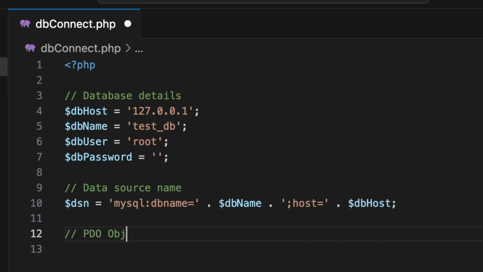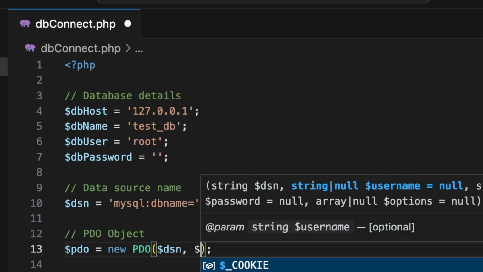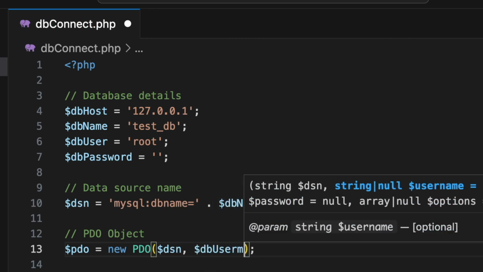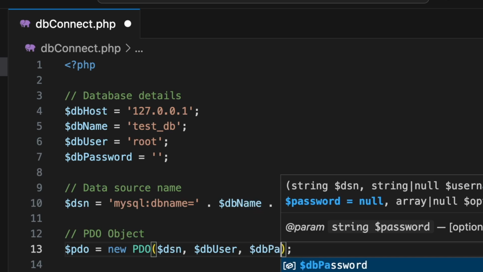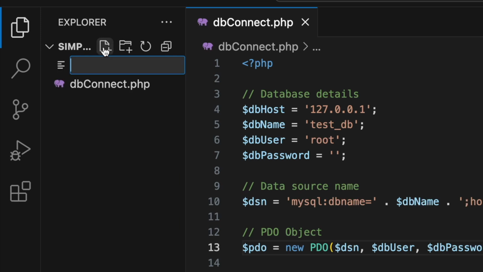Next thing I need is the PDO object. So pdo equals new PDO. You pass in the data source name, then you pass in the DB user and the DB password. Okay, so the next thing to do will be to create the index.php file.